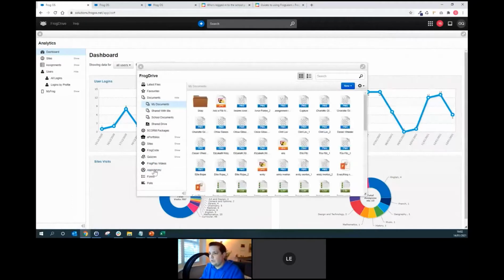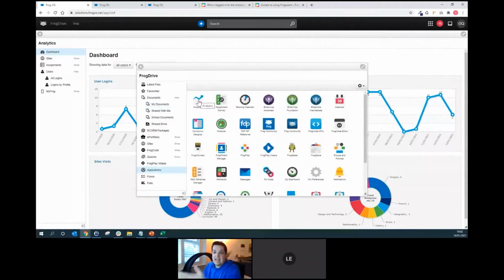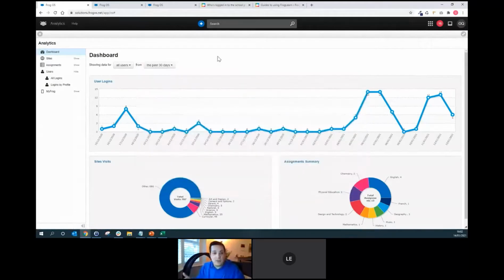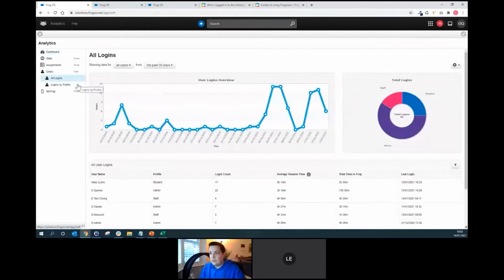When you open it up, this is the view you get. With GDPR and everything like that, I'm not using a real school. I'm using our demo platform, but this is a dashboard that gives me a bit of an overview. Where we find most people are interested in is, while I do have some assignment reporting in here, it's quite limited. Instead, I'm going to go over to the users section and look at all logins.